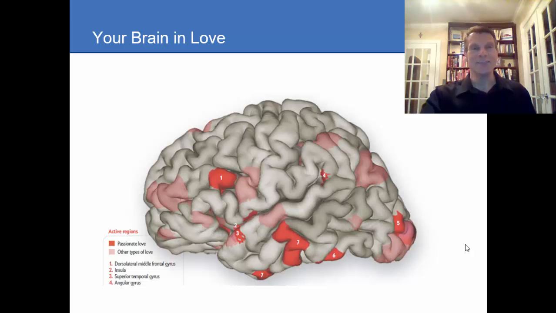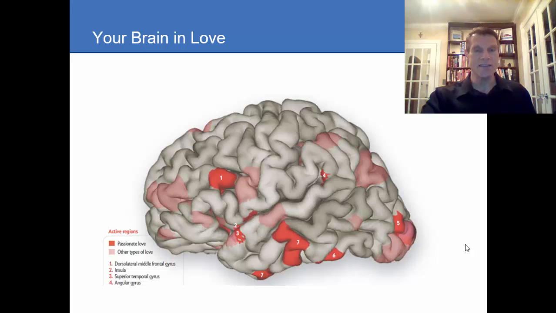Connecting with that is what happens when your brain is in love. When our brain is in love and we think about the person that we're in love with, we have a distinctly different reaction in our brain. You'll notice a couple of areas in red here. All in the temporal lobe, we have a lot of activity in the temporal lobe, meaning we're in this dream state, this high emotional state that our temporal lobe is responsible for.